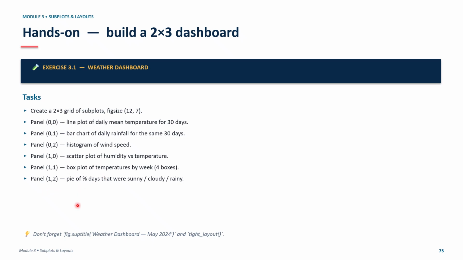Once you complete this entire weather dashboard, you will be very clear with all the different chart types as well as the subplot concept. So I request all the learners to complete this exercise. It uses all six chart types, so it is an easy way of exercising yourself, and the working solution will give you assurance that you have learned the chart types as well as the subplots.